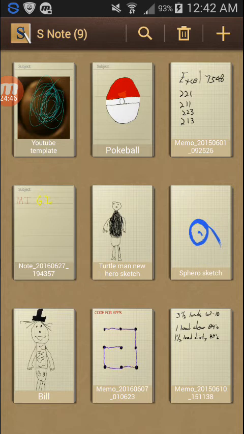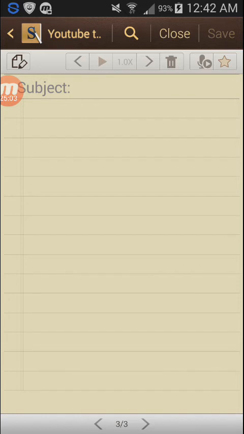So basically now you see the YouTube template is there. And whenever you highlight it, it'll highlight. So like, for my Pokeball, oh man, my Pokeball. This is kind of embarrassing. All my dumb doodles. They're pretty terrible because it's really difficult to draw with this whole thing. But it's fun. I mean, it's fun to draw with it. But basically, now it's out here.